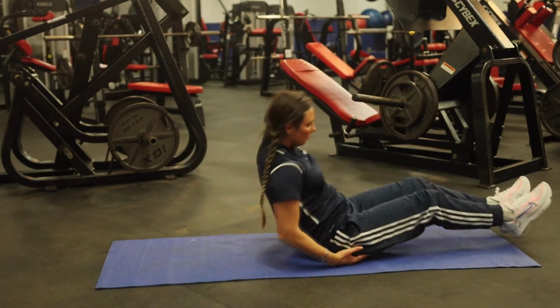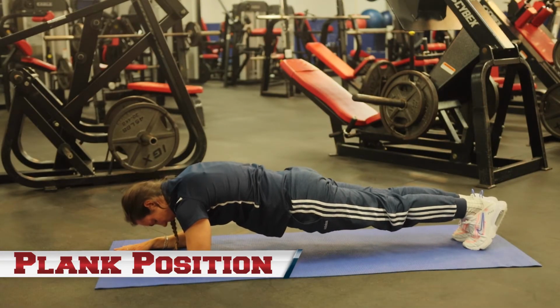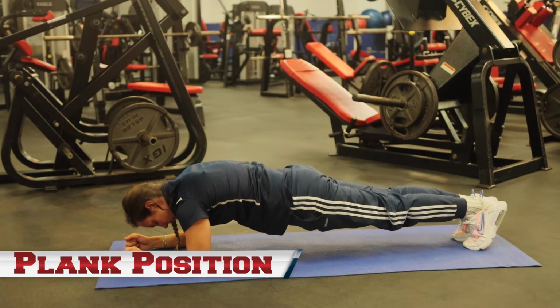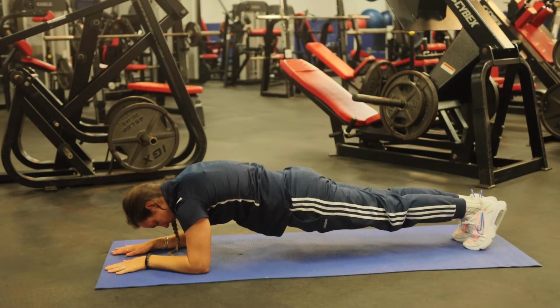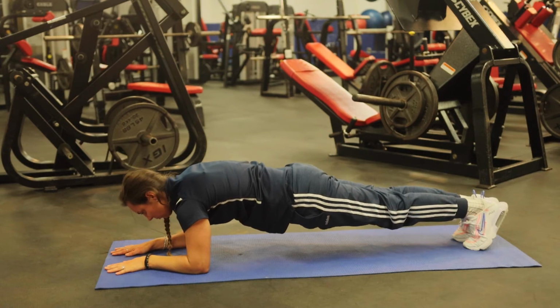Now after our 30-second rest, we're going to transition into a plank. As we transition into a plank, this is going to be a nice, easy 45-second hold. Now again, if you can hold longer, by all means, make this longer. Go for a full minute if you can. If you can't hold as long, you can cut this in half. Do 2 sets of 25 seconds.